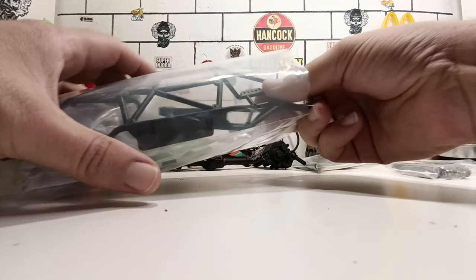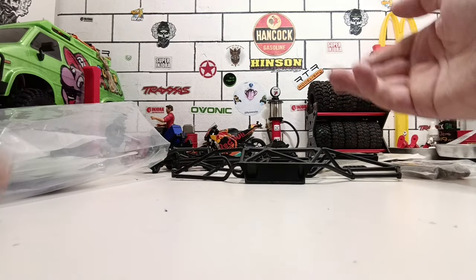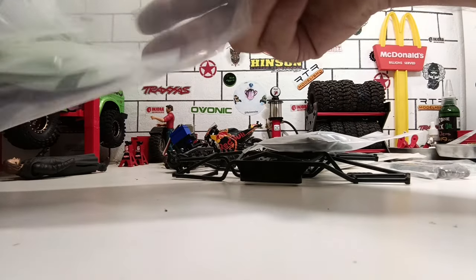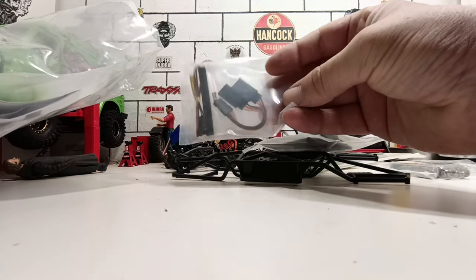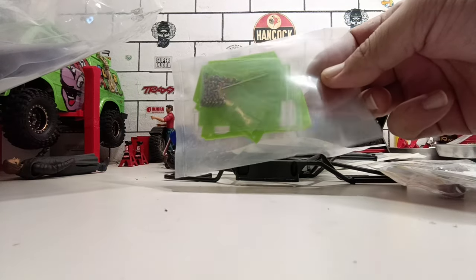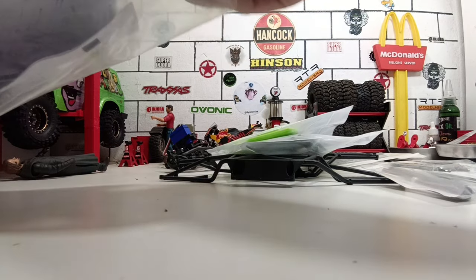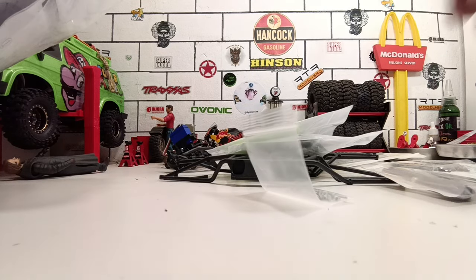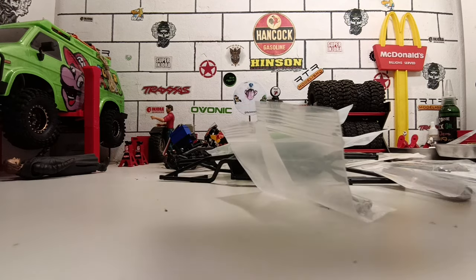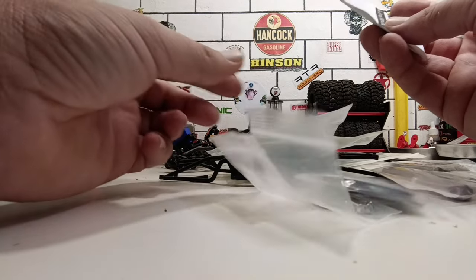Okay, so let's see what do we get with this tarantula body. So, the main chassis rails and body, of course. More components to do with that. We also get a light bar and the wiring needed. Here are the body panels, guys. Beautiful green, I really like that lime green. Hardware needed to do the installation. More hardware needed to do the installation. And some 3M Velcro sticking tape, which is very handy.